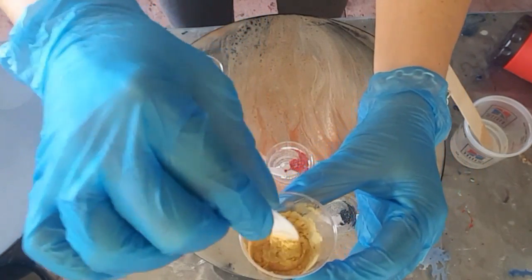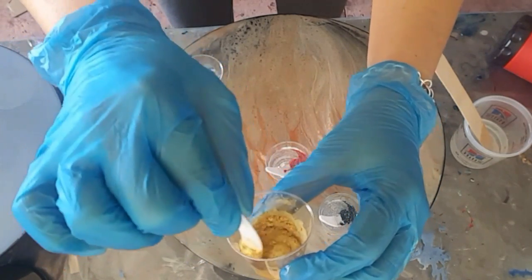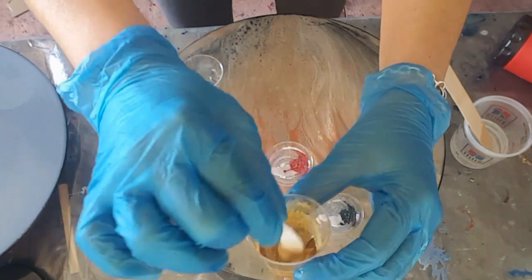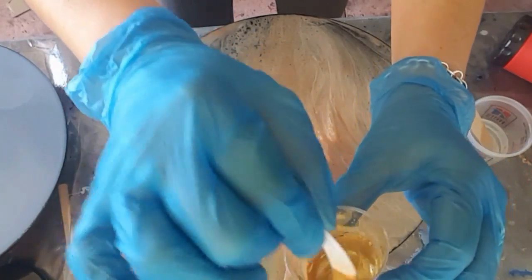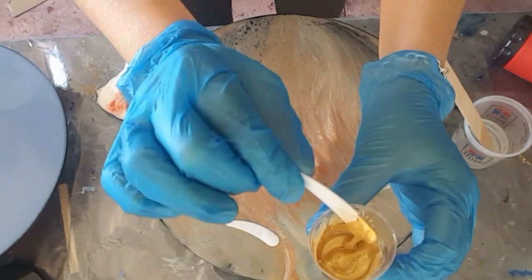Once you put the resin in it, the color will change. It'll either go darker or lighter, depending on the actual pigment. But so you've got a nice paste there now. Make sure I pick up everything from the bottom, and now it's just like using a paste.